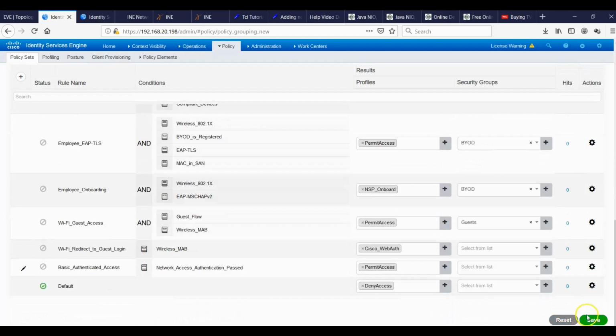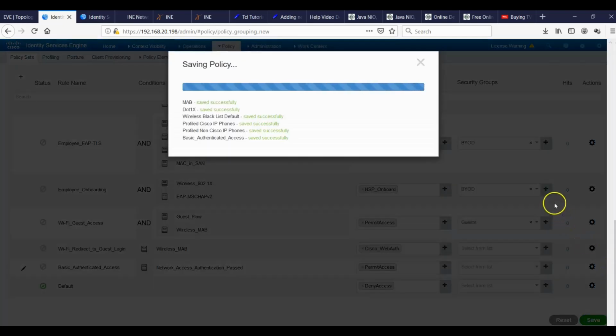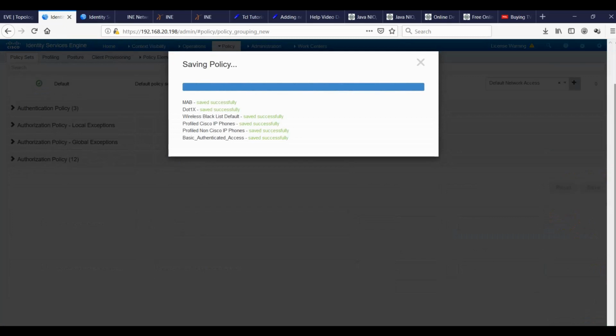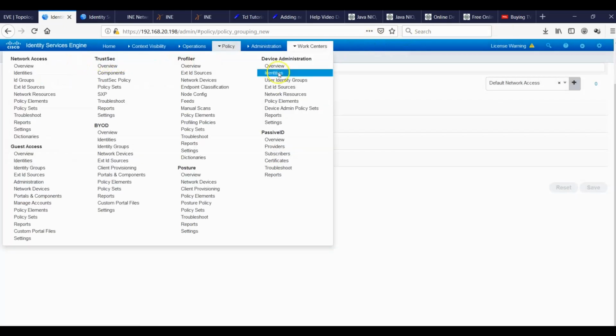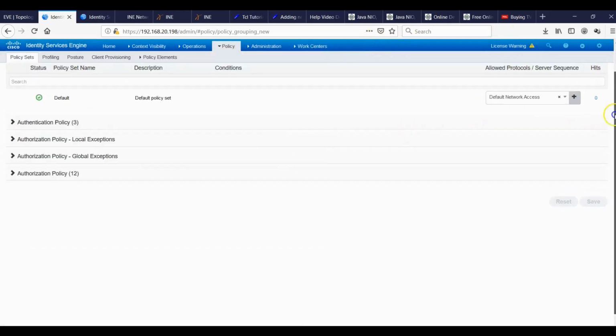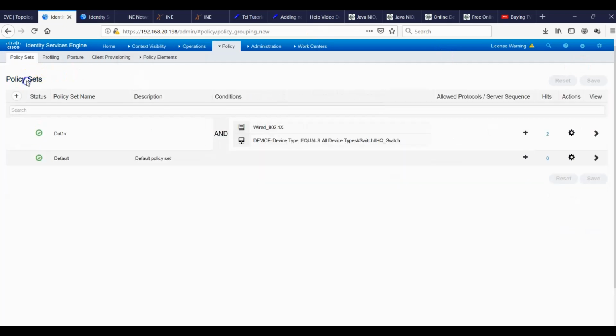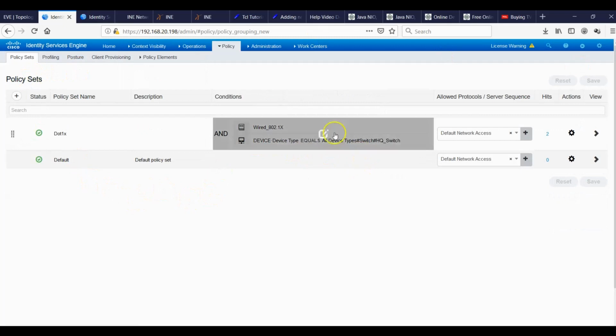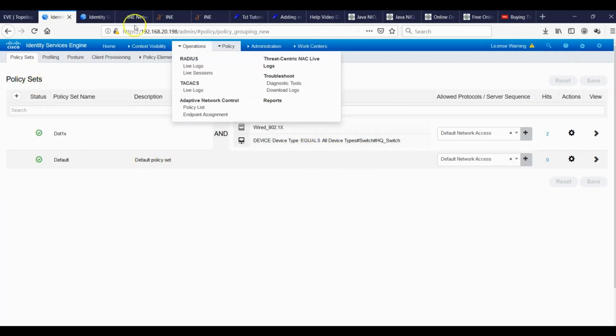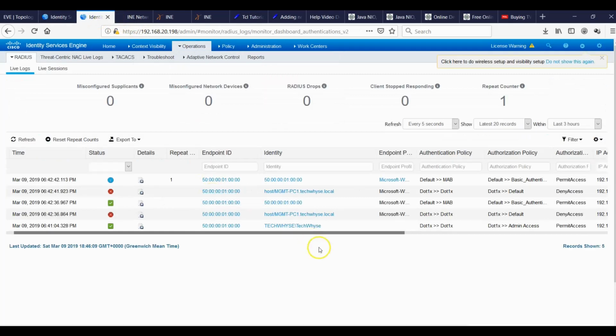And I'm going to save. So that's being done. This default policy set is not going to serve anybody again.